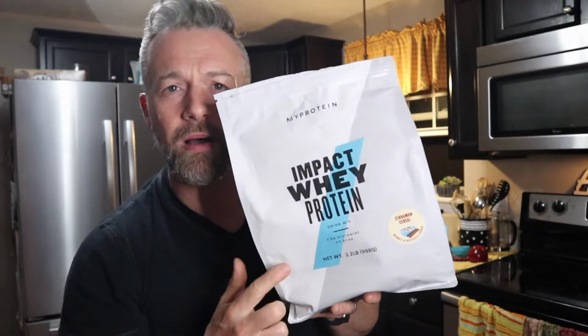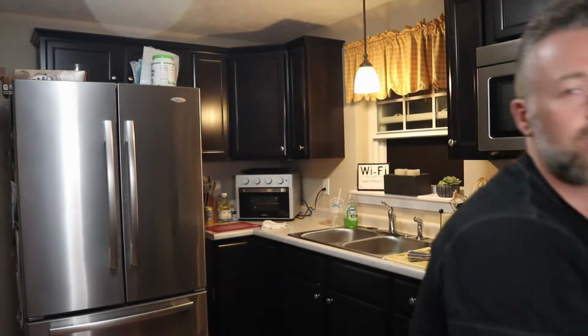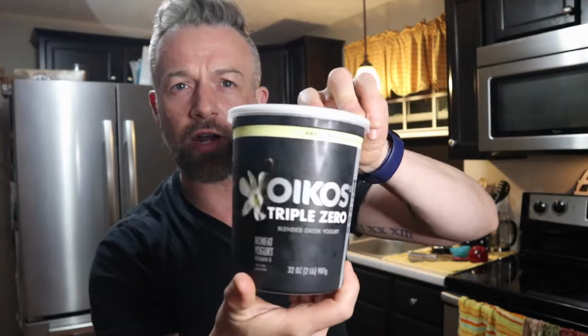Dessert time. Dessert ended up being the biggest meal of the day. I fasted till almost 4 o'clock, like we said earlier, so I have a lot of calories left. So we have Greek yogurt. I'll show you the kind I used, well, in a second. Greek yogurt, we got 50 grams of blueberries and 1 sugar-free Jello. Look at that bowl of goodness, just to curb the sweet tooth. I also put 1 scoop of whey protein in there to bump up the protein. And this is the Greek yogurt I use, the Oikos, high protein, awesome stuff.